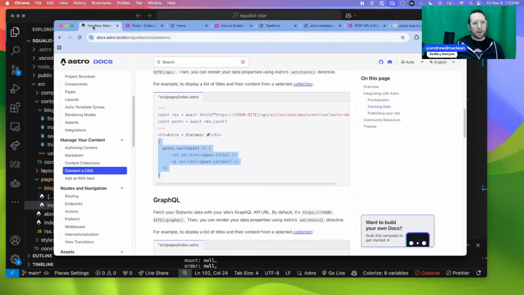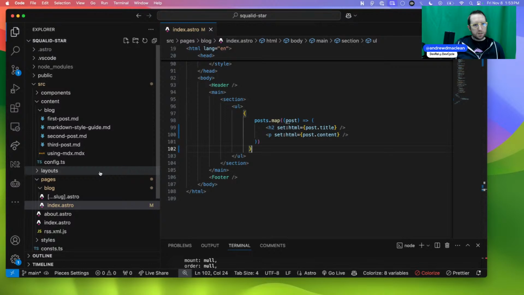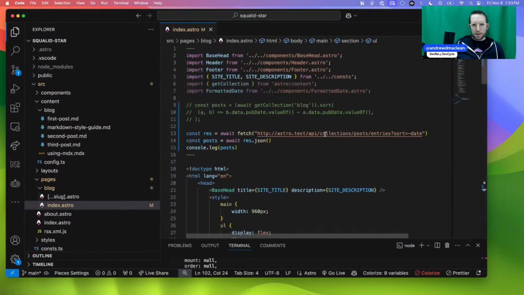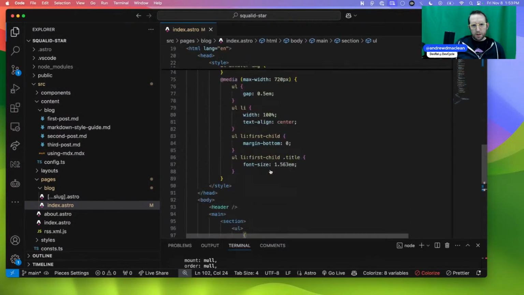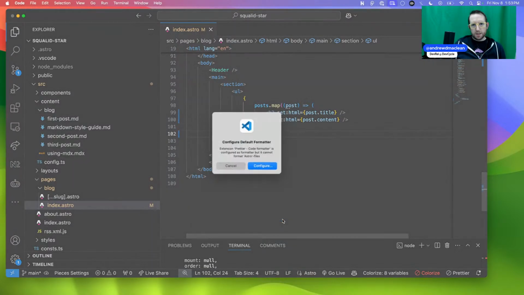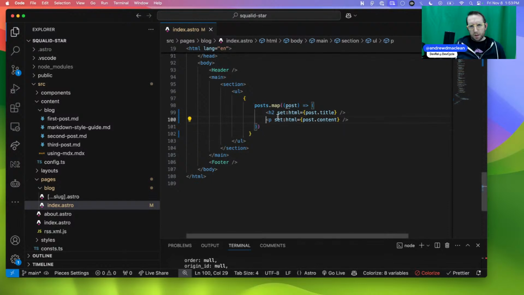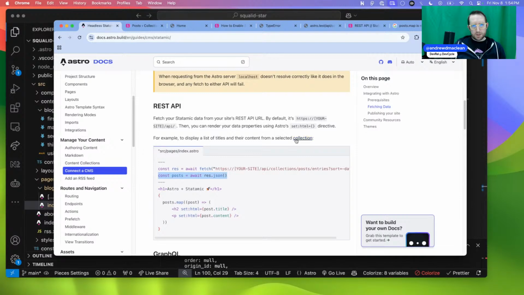Oh, because yeah, posts. So this is in pages. Log index, yeah. Okay, so this is all good. Sort date, did I sort date? Oh, wait. It's so strange that it's saying that's not a function when it definitely is a function. Configure, Astro. It's like, they're not doing this in TypeScript.